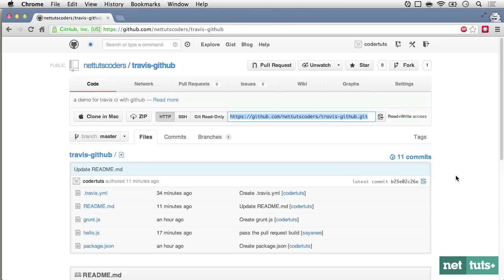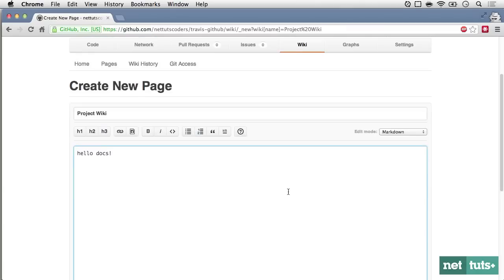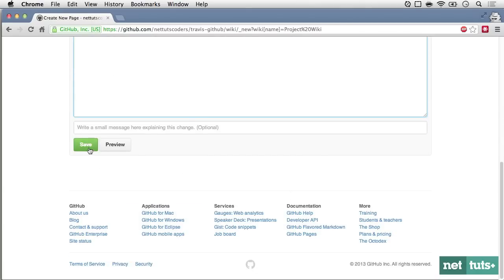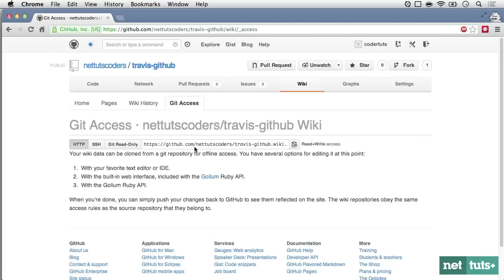And finally, let's go through some documenting tools that come with GitHub. For that, we will go to the wiki tab right here. And there you go, it is a bare page. So let's go ahead and create a new page. Right, so I will definitely leave it to you on how you want to create the wiki. But the cool thing about the wiki is this, that if you go up on the tabs, it gives us the history, it gives us the various pages, and most importantly, it even has its own Git repository.